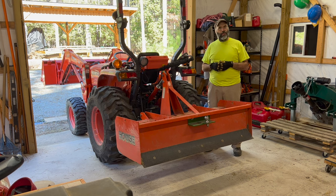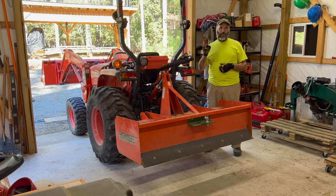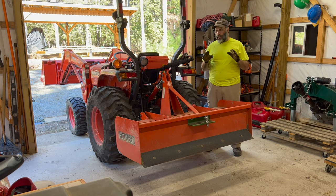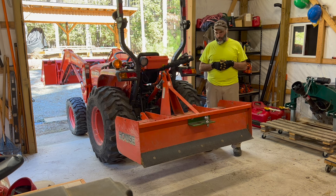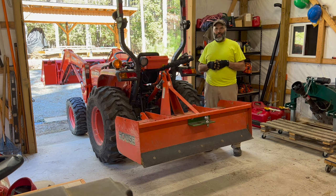And then I want to switch over to the computer with some diagrams, which will make it easier to explain how a box blade works and talk about what I think is kind of the true key secret to using a box blade, which many times people don't know about or they figure out the hard way. So I want to cover that on the computer a little bit later on. So stick around and we'll get started.